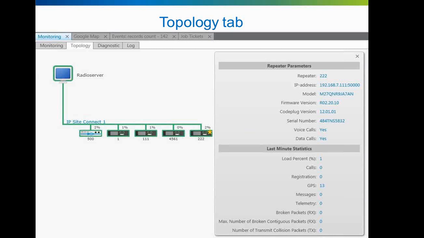Left-clicking a device opens a statistics and parameters window where the load on the device and some hardware information are listed. Left-clicking the radio server will open the server statistics window, listing hardware information including processor load, hard disk state, and sensor state — for example, temperature sensors or fan sensors. The percentage above repeaters shows the mean loading over the last minute. A repeater marked with a yellow star is the master for this network. When a channel is busy, a yellow LED will appear on the corresponding repeater's picture and the percentage will begin to rise. Total load percentage is 50% per slot, so both slots busy for a whole minute equals 100% loading.